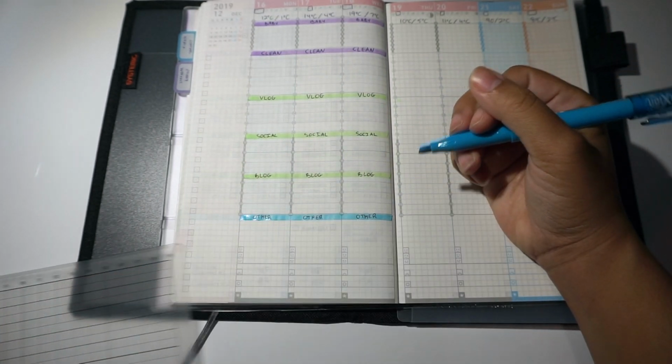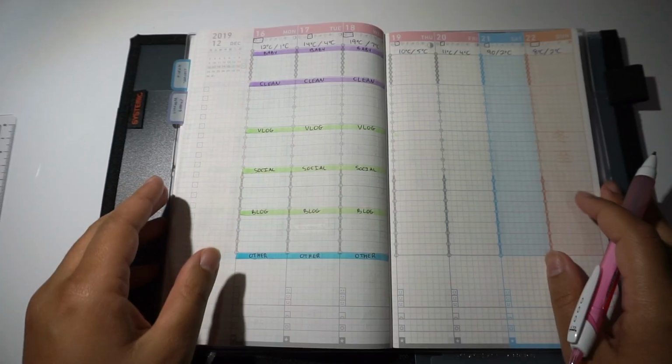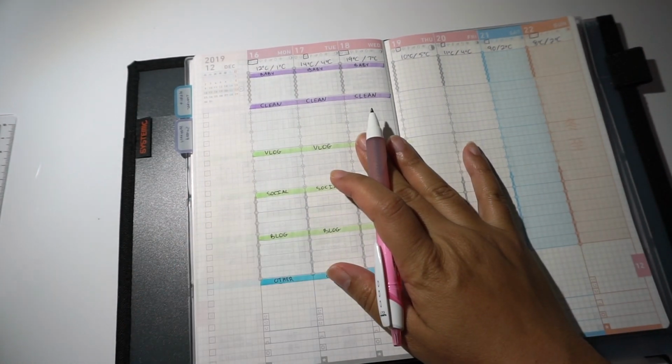Just like that. Okay. All right. I'm going to give my camera a quick break so it doesn't shut down on me, and I'll be right back. Okay, I'm back. So my camera has cooled down a little bit.